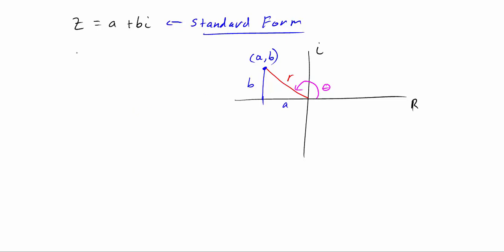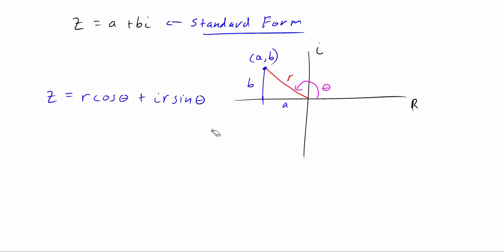And we could certainly then rewrite z equals a plus bi as z equals r cosine theta plus i r sine theta. Now you're going to notice here, normally we put the i after our number, but anytime I'm using a trig function here, I like to put the i in front, because if you were to write sine theta i, I think this looks a little more confusing. So when I have a trig function in the imaginary part, I like to put the i in front of the trig function. I just think it looks a little bit nicer.